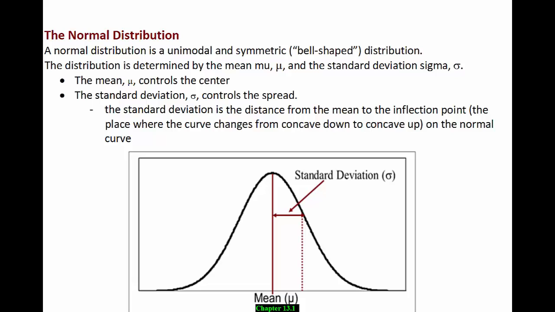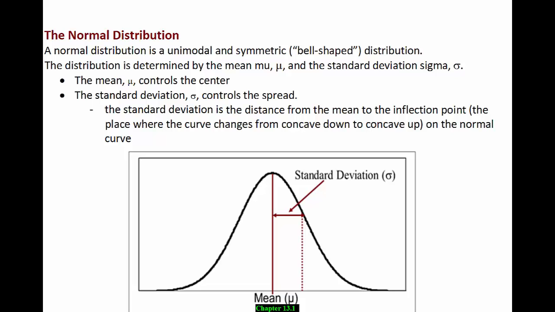Well, that's because when we smooth a histogram, we're no longer thinking about having just a sample of observations. We're thinking that we understand having the whole population of observations. So mu, the mean, is actually a population mean. We're thinking that we know all of the observations in the whole population. And sigma, accordingly, is the population standard deviation. So the sample mean x bar estimates the population mean mu, and the sample standard deviation s estimates the population standard deviation sigma. So the mean mu controls the center. The standard deviation sigma controls the spread.